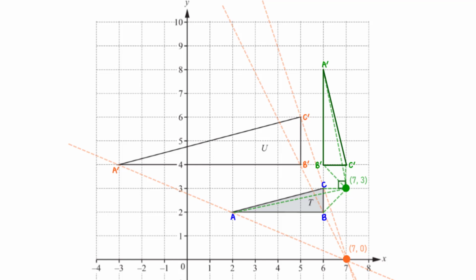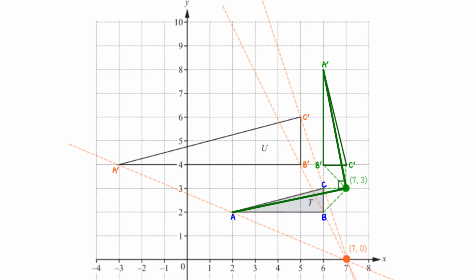This means if, let's say, we pick point A, we draw a line from point A to the center of rotation. Then we measure and mark 90 degrees in the clockwise direction from this line. From here, we draw a line from the center of rotation passing through the 90-degree mark. The final step is to now mark the new position of point A on this line such that the distance from the new position to the center of rotation is the same as the distance from the center of rotation to the original position of point A.